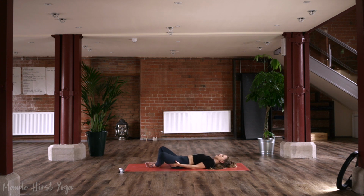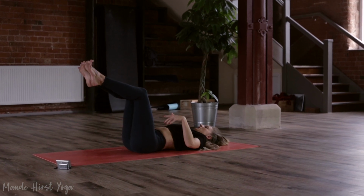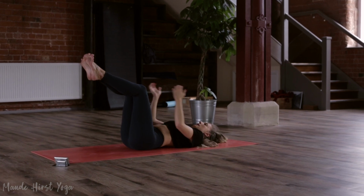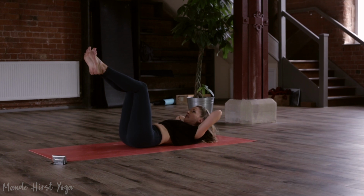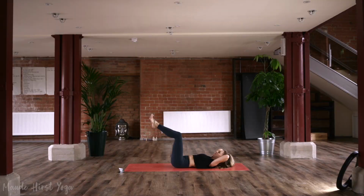Slowly bringing your knees back together. We're going to come into some abs. So bringing the knees up to 90 degrees in front of you. Activate the feet by pushing the balls of the feet down and pulling your toes backwards. Interlace the hands behind your neck and head, letting your head be completely heavy in your hands so there's no pressure on your neck. Inhale, lifting the head and shoulders off the floor.